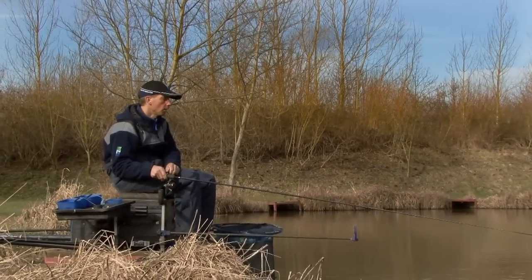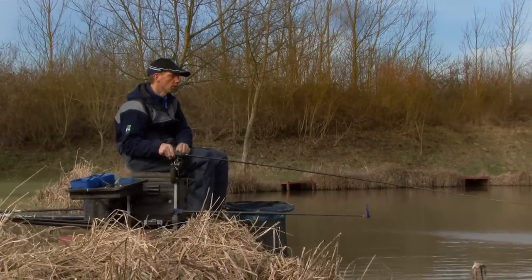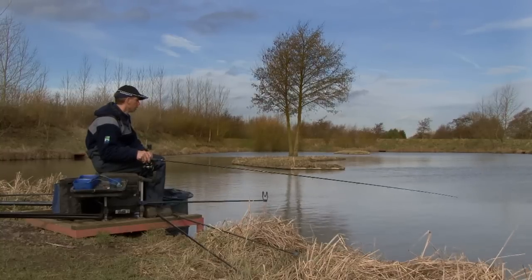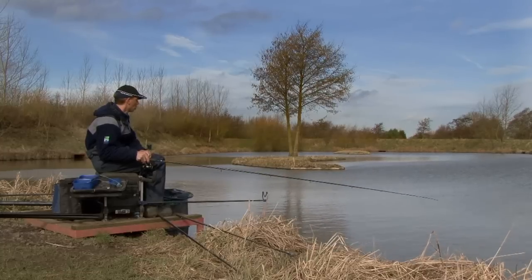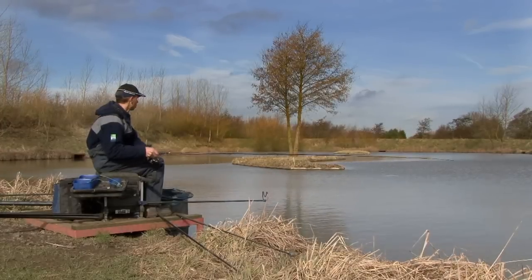It's fighting quite well. You don't really want to leave it where I hooked the fish, which isn't really what you want. The less you've got fish fighting to get away in the area where you've been loose feeding, then there's a chance of it spooking the others. So it's best to try and get the fish out of the target area as soon as possible.